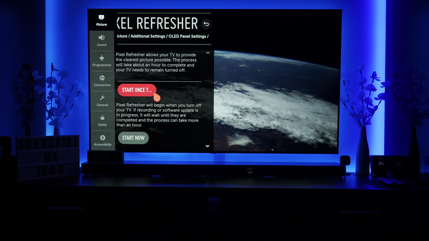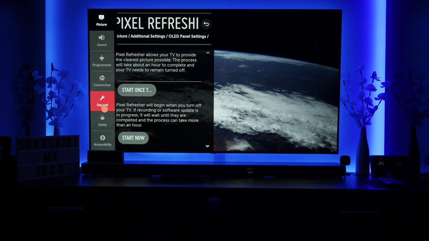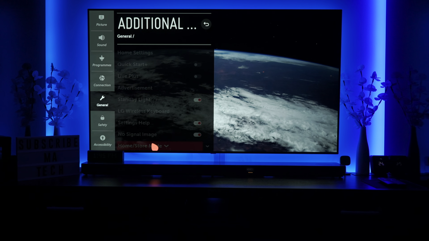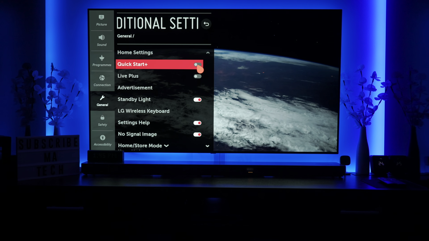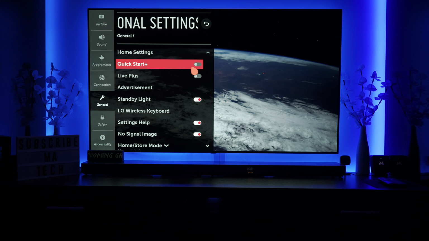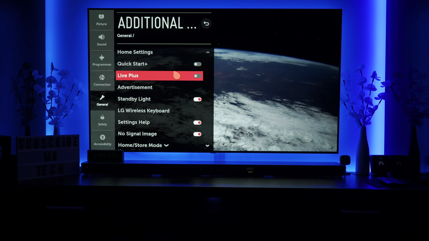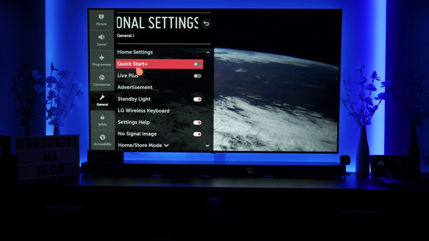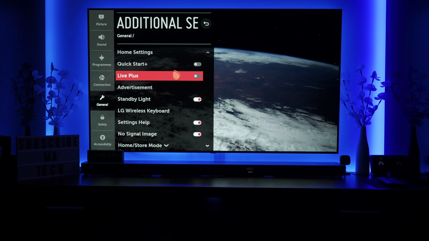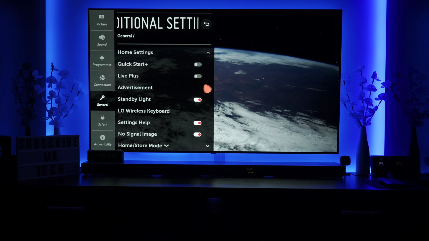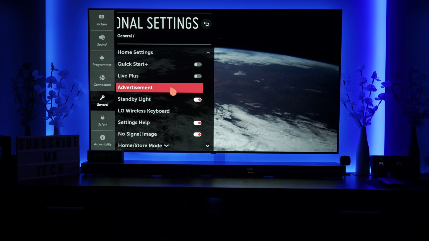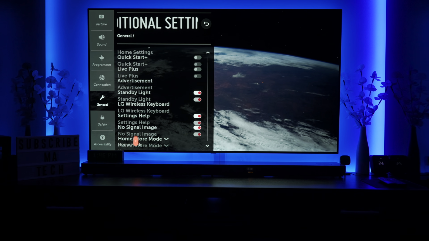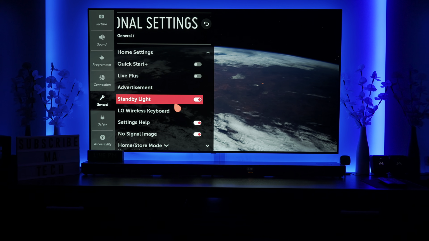Now, there are two reasons why WebOS would crash. Initially, if we come into, I believe, Additional Settings in General, I did have Quick Start enabled. The actual time it takes between having Quick Start enabled and not enabled is not that big of a difference. You're maybe only talking 2 or 3 seconds between the two. But because I had this enabled, when it does crash, simply turning the TV off doesn't restart WebOS. And despite checking, I couldn't see any option to do a hard reset.